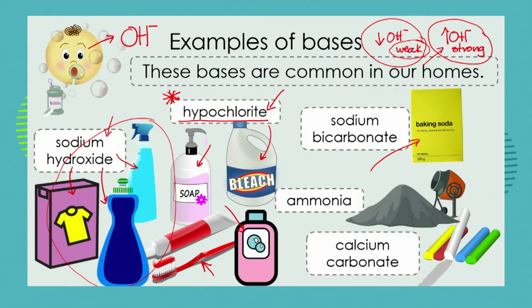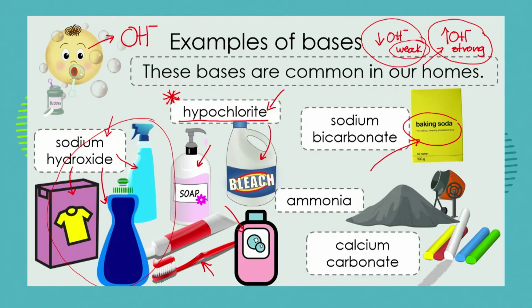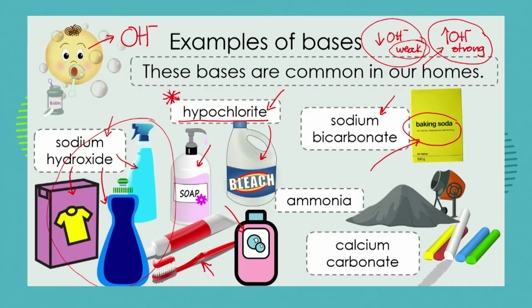Sodium bicarbonate is present in a substance called baking soda, which you will use in your kitchens and in baking processes. It helps to make cookies and cakes rise a little bit, but you can also use baking soda, or as it's also called, sodium bicarbonate, in your fridges. You put a little bit of the powder into your fridge in a little container and it absorbs odors and bad smells. Maybe you've been keeping some onions in the fridge and it doesn't smell too good. So you can use the bicarb to absorb those odors.